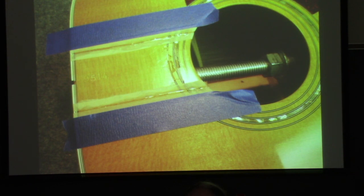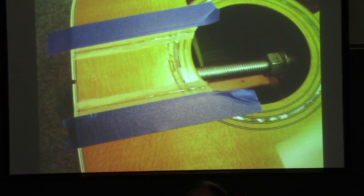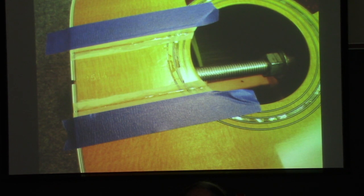So on an older guitar then, what's your adhesive of choice? Well, it would probably be hide glue. It would be hide glue and then probably some cleats underneath. Things that I felt would be removable. If somebody down the road would be like, oh man, I don't like what he did, well, at least you can pull it all apart and do it your way.